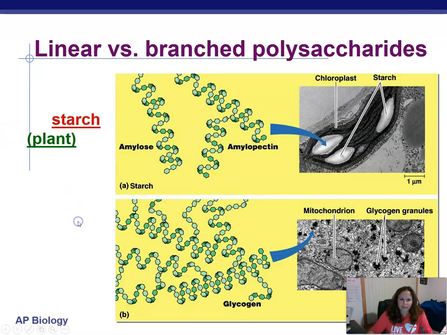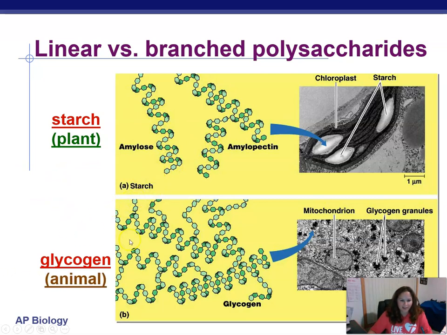So here's what they look like. The little green hexagons, those are all chains of glucose. So this is what starch looks like. You don't have to memorize what it looks like, just that it's chains of glucose. And glycogen looks very similar as well. Long chains of glucose. And we store those in our liver and muscle cells, and we can quickly break glycogen down back into glucose again so that we can quickly use it and our mitochondria can make ATP.